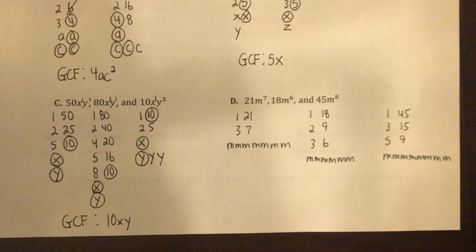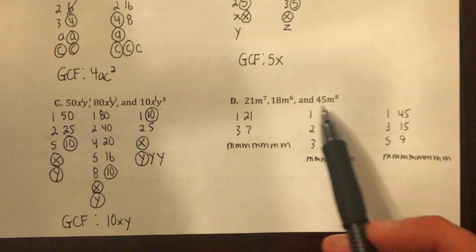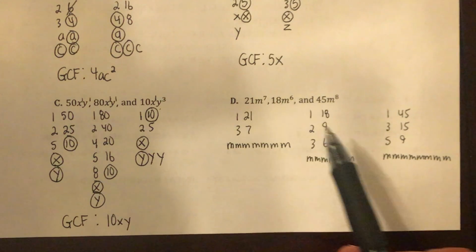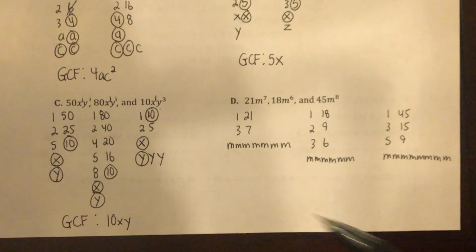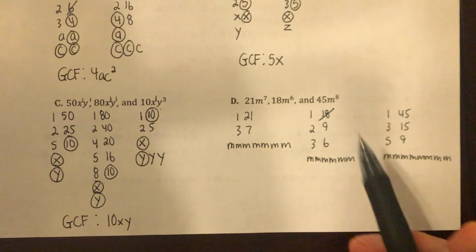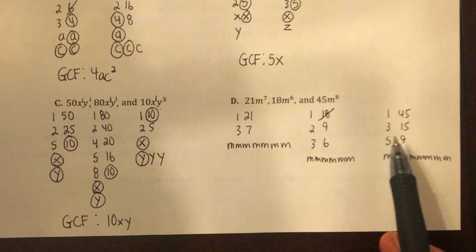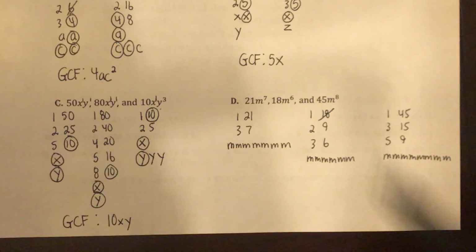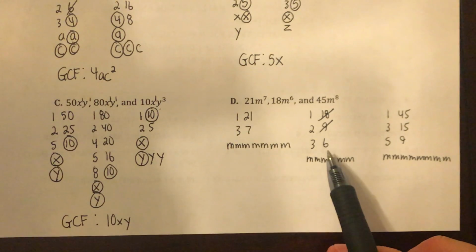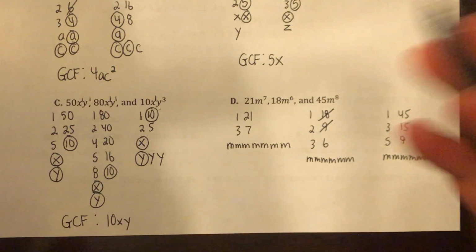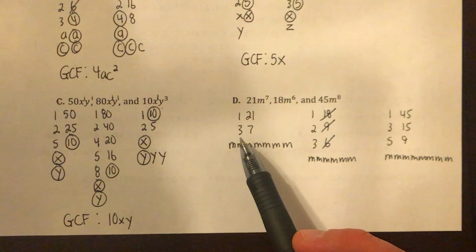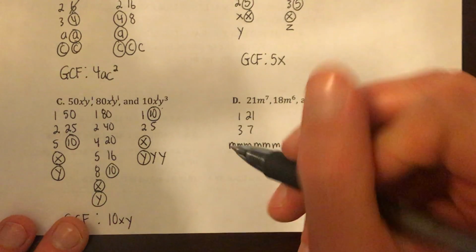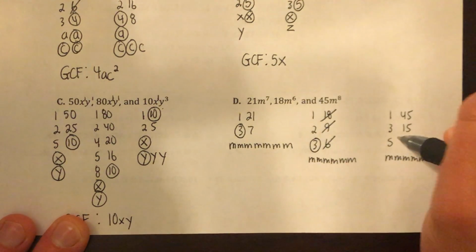All right. Now I need to look at my list, start with my smallest number, which out of 21, 18, and 45 is 18. So I'm going to start with 18 and see if it is on every list. It's on this one, but it's not on that one. So I already know, not an option. Let's go to 9. Is 9 on every list? No, it's not. It's on 2 of the lists, but not the third one. So not an option. Is 6 on all the lists? It's not on this one, so we already know not an option. Is 3 on all the lists? 3's on this one, it's on that one, and it's on that one. So that means my greatest common factor number is 3.